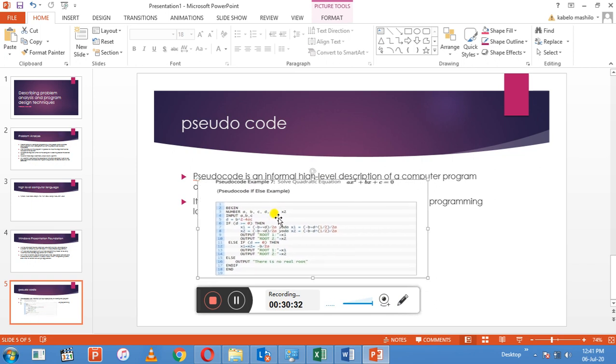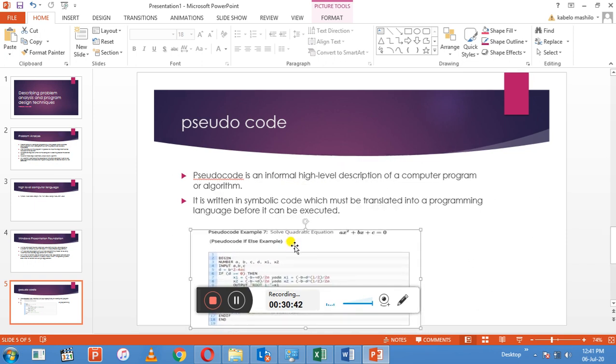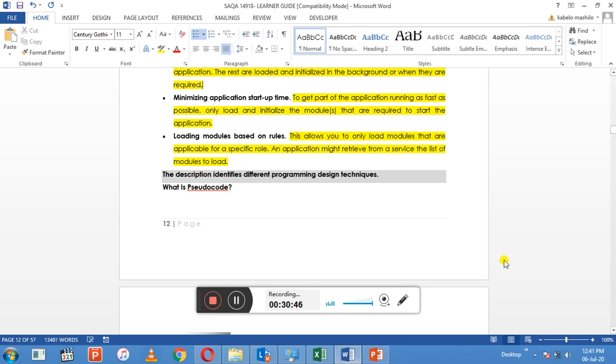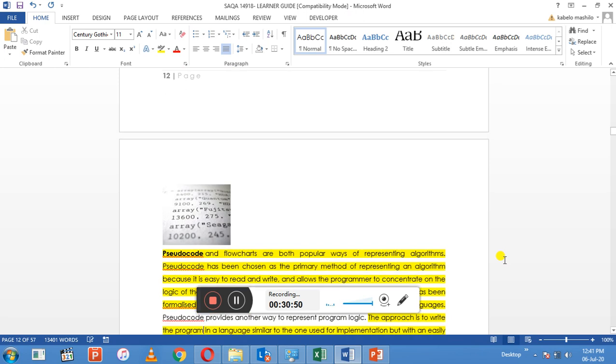There's nothing that it says much. It's just an example and gives you an understanding of what pseudocode is all about. So let's go back to our learner guide.